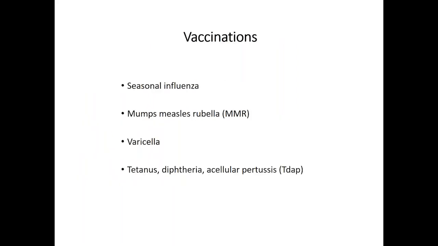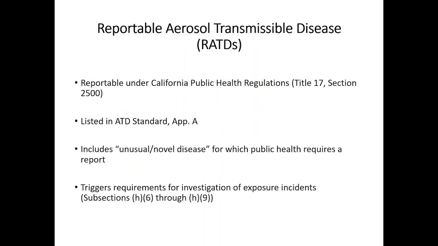Vaccinations that we require be offered. An employee can decline them in California, but we require they be offered seasonal influenza for healthcare providers, MMR, and then maintain boosters, varicella, and DPT. Anybody who has patient contact, which is a risk of being exposed to these aerosol transmissible pathogens, we require they be immunized.